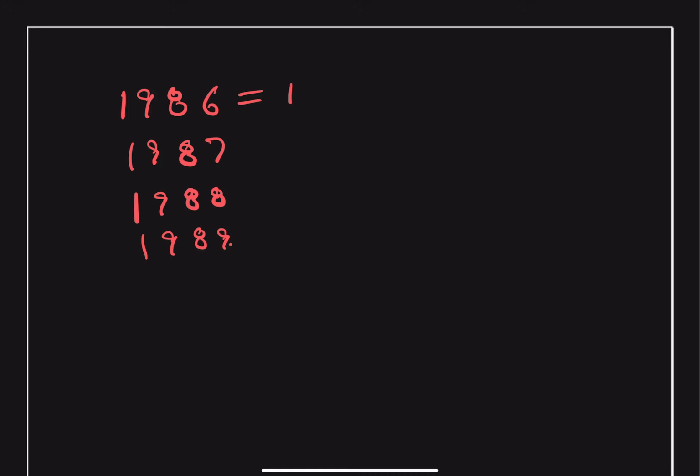Hello friends, so today we are going to solve a few questions, and these questions are from the years 1986, 1987, 1988 and 1989. From 1986 we are having one question. From 1987 we are also having one. From 1988 we are having two, and from 1989 we are having three questions.